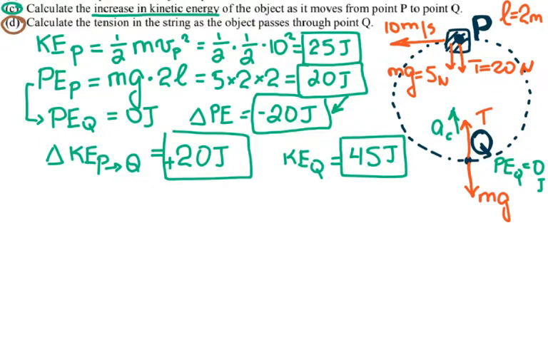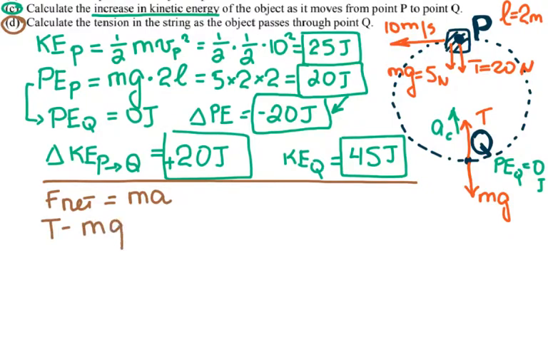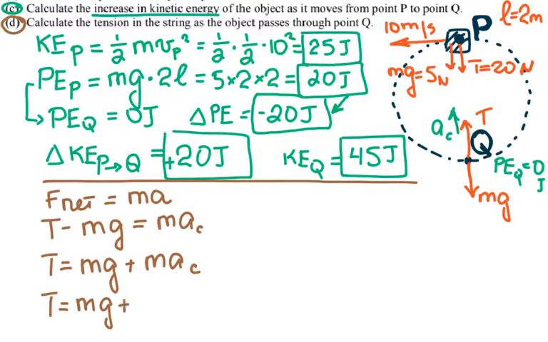So for part C, I have F_net is equal to ma. In this case, it's centripetal acceleration. The net force is positive tension minus mg, so this is the combination that makes it to be centripetal force equal to ma_c. In this case, acceleration is positive and tension is positive. So the tension is equal to mg plus ma_c, which is mv at Q squared over the radius, and the radius is L. So I need to plug in into my equation after I know what my velocity is.